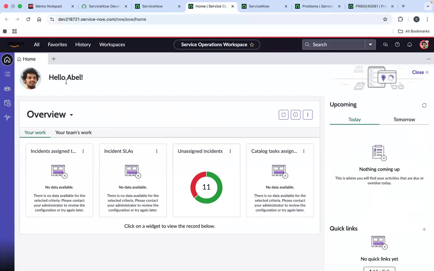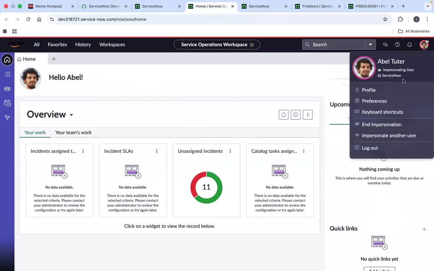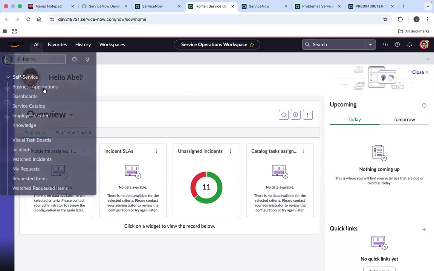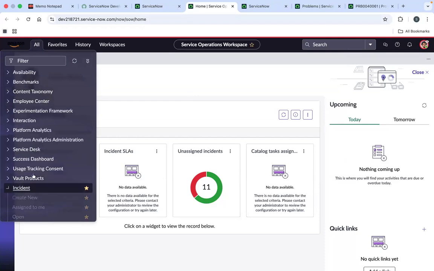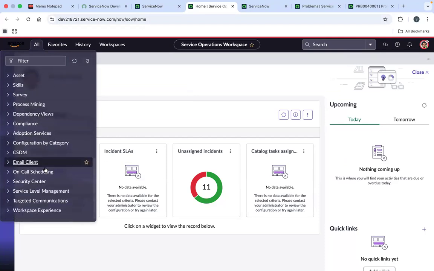So you can see this account is Abel. Hello Abel. This is the user which I have impersonated. Now I'm impersonating Abel Tutor, and I can see whatever modules he is able to access here. Only these many modules he can access because he is an ITIL user.